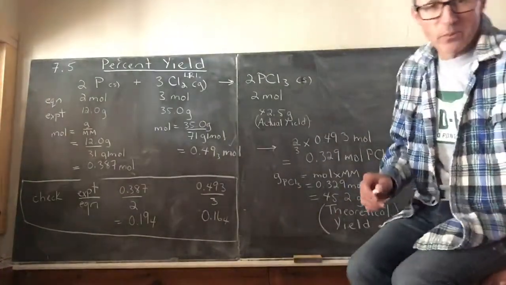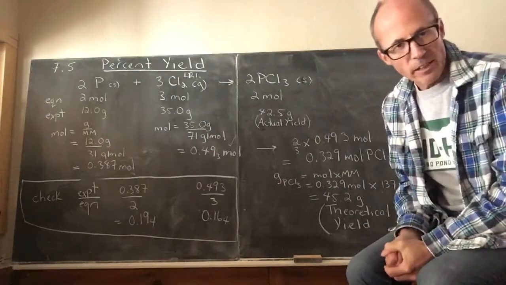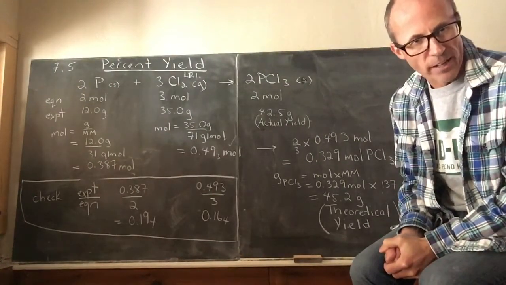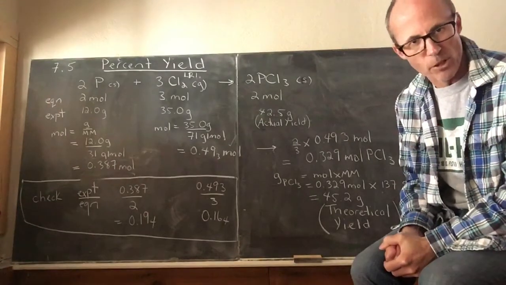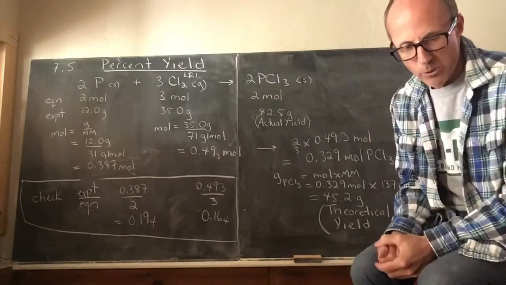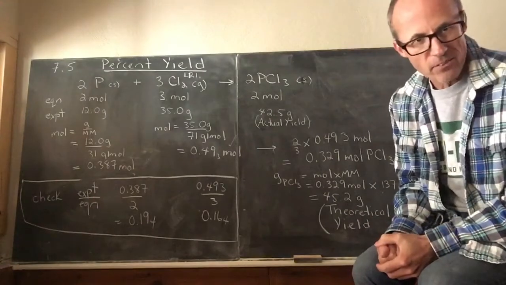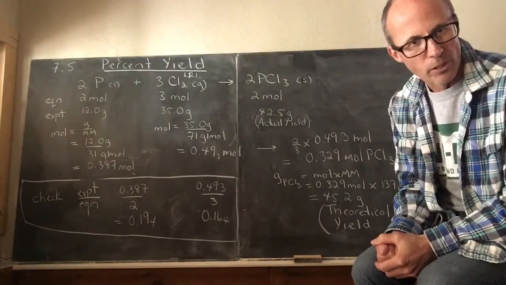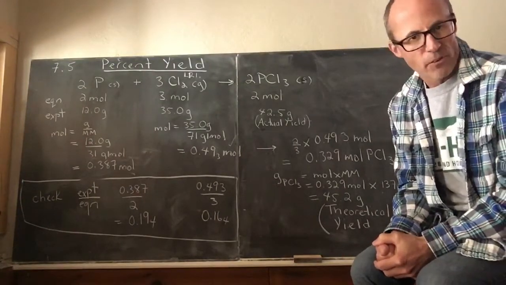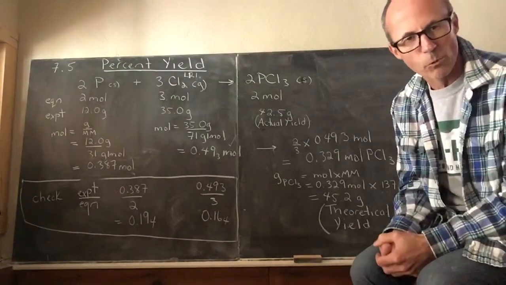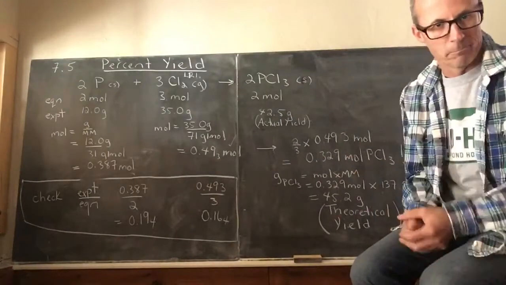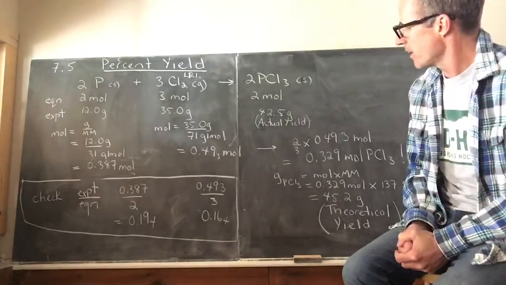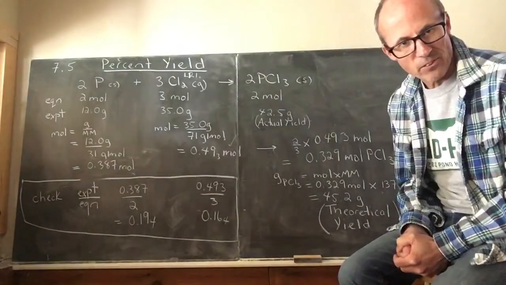Welcome back. We're continuing our discussion regarding percent yield, which you may remember is actual yield divided by theoretical yield times 100%. We talked about your mark in a math test. If you have 16 out of 20, the 16 being the actual yield, the 20 being the theoretical yield, of course your percent yield would be 80. Not too bad.